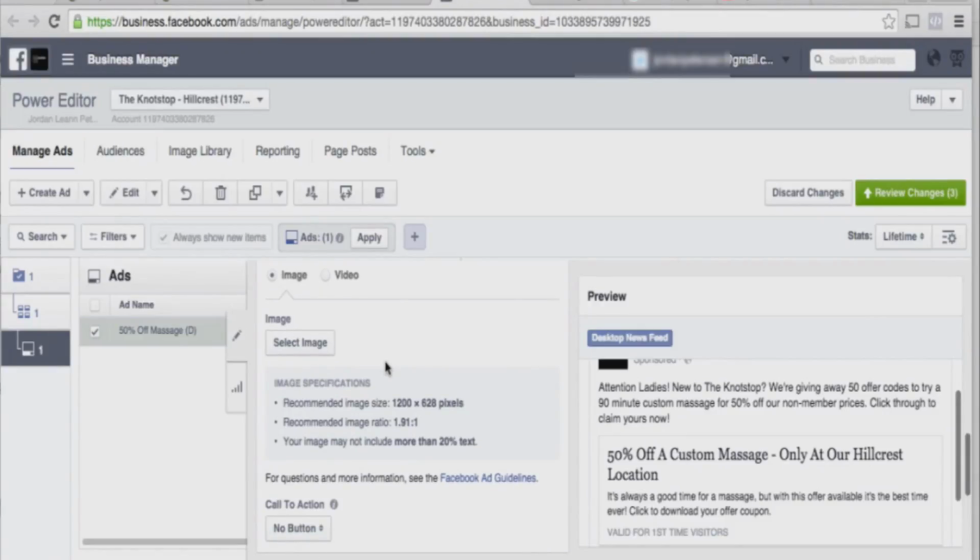Okay. So now we need to pop an image in here. And what we want to do is go to Fiverr or use Canva or something to create a compelling graphic that just has a really good, nice looking image with the client's logo and a call to action on it. We'll cover that more in the offer section, but honestly, you should have that before you get to this step anyway.